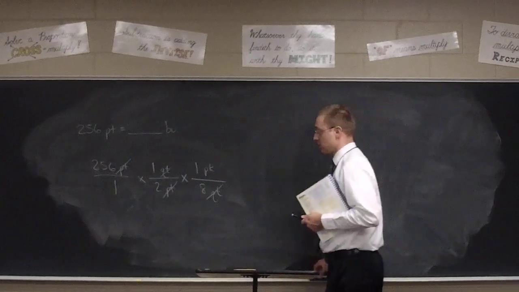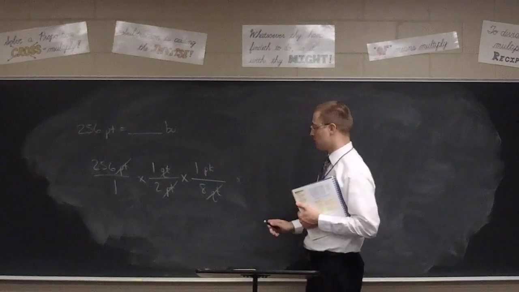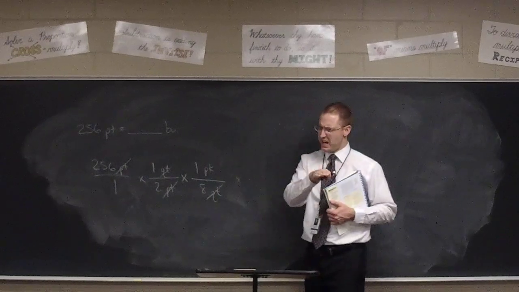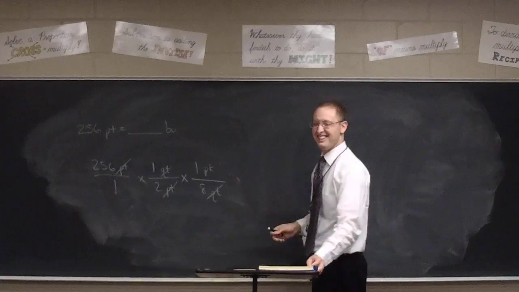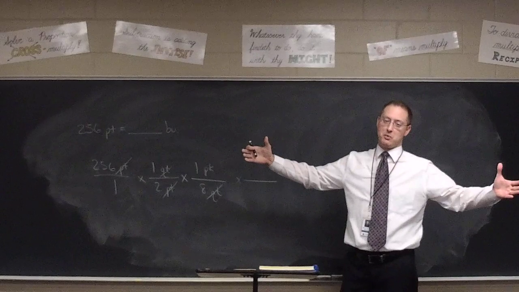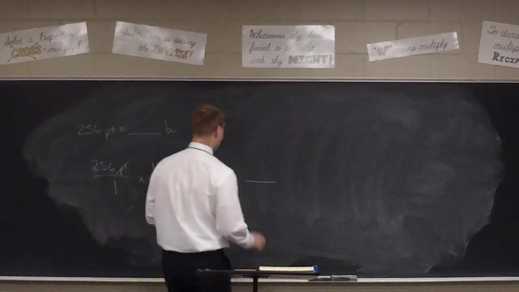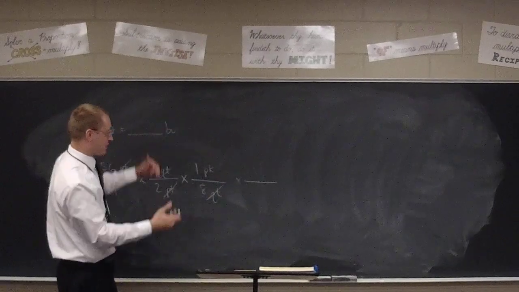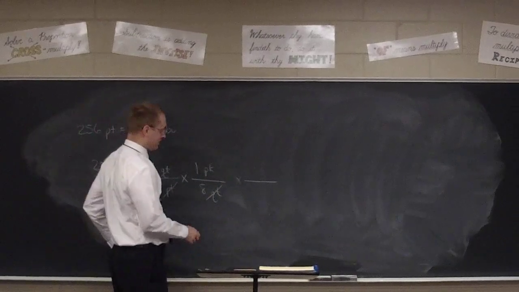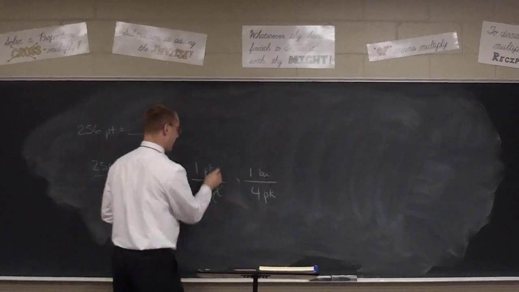4 bushels in a peck? I mean, no. 8 bushels in a peck? Wait, the bushel's the big one. Help him, Lana. 4 pecks in a bushel. What goes where here? 4 pecks in a bushel, pecks on the bottom. So 4 pecks on the bottom and the 1 bushel on the top.